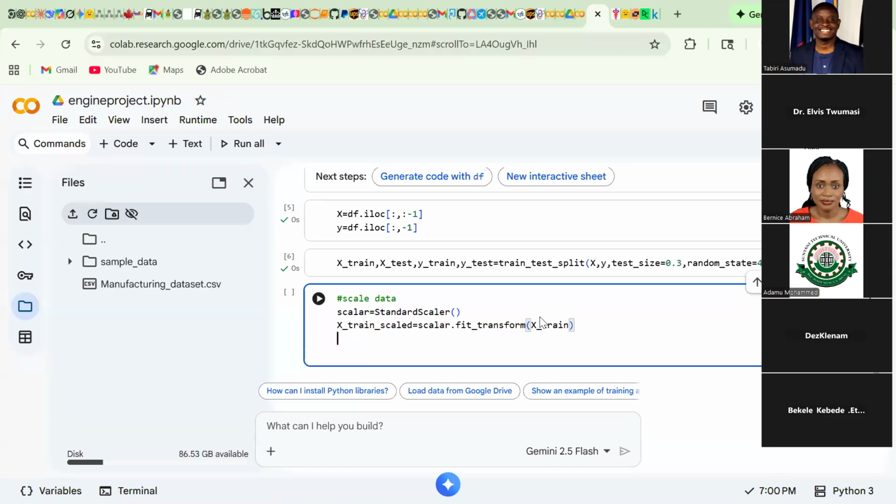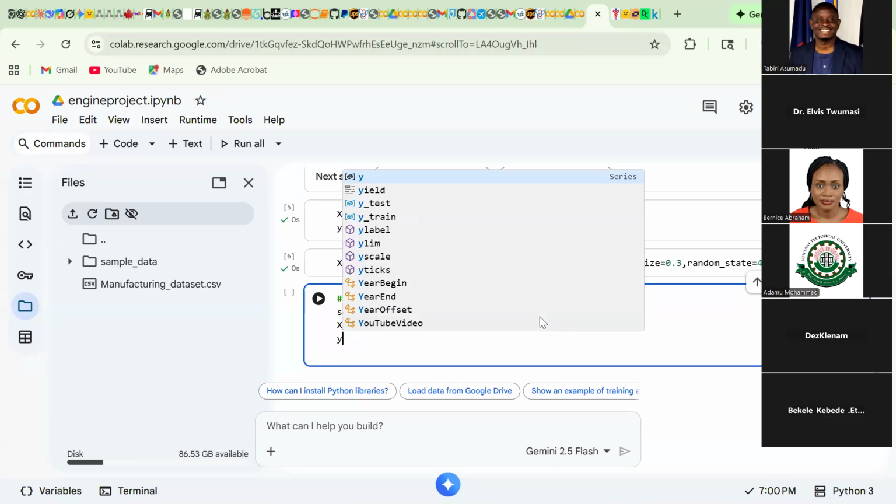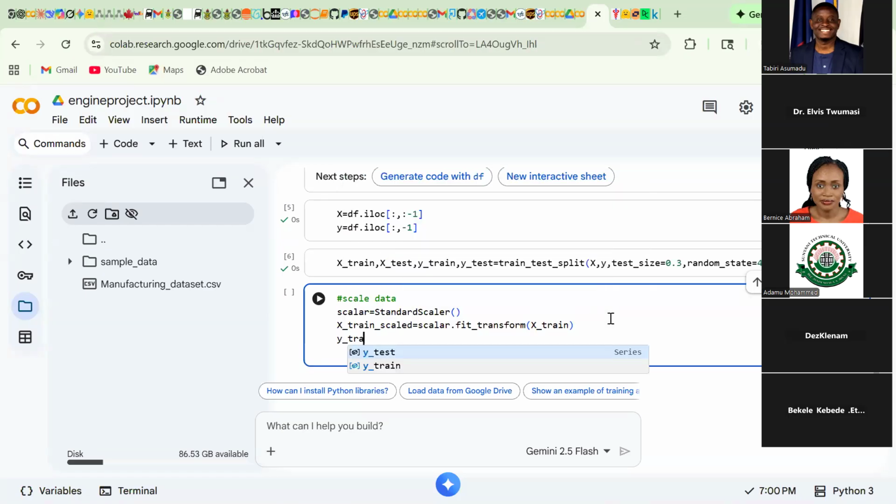You could also take the Y_train data and scale that one.